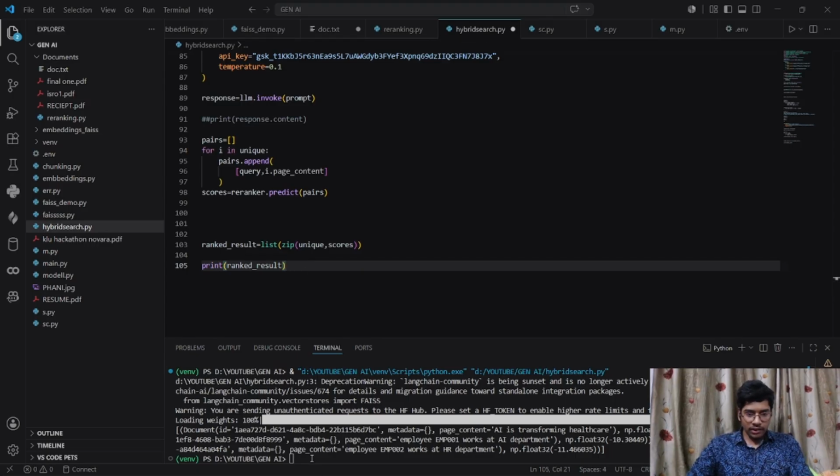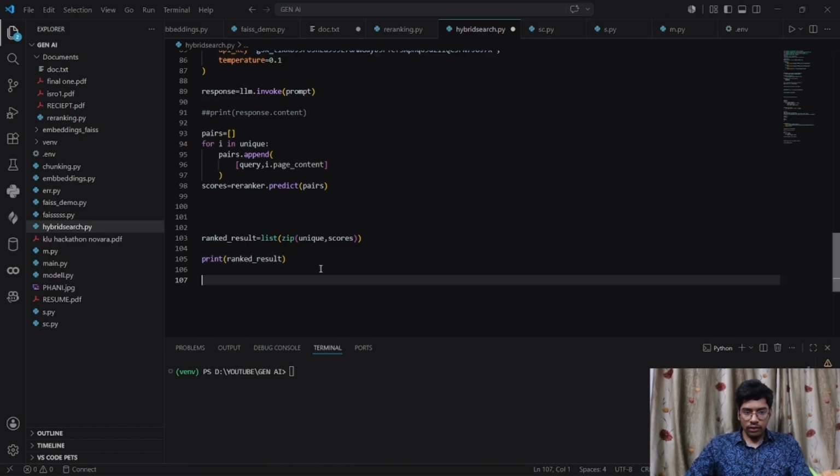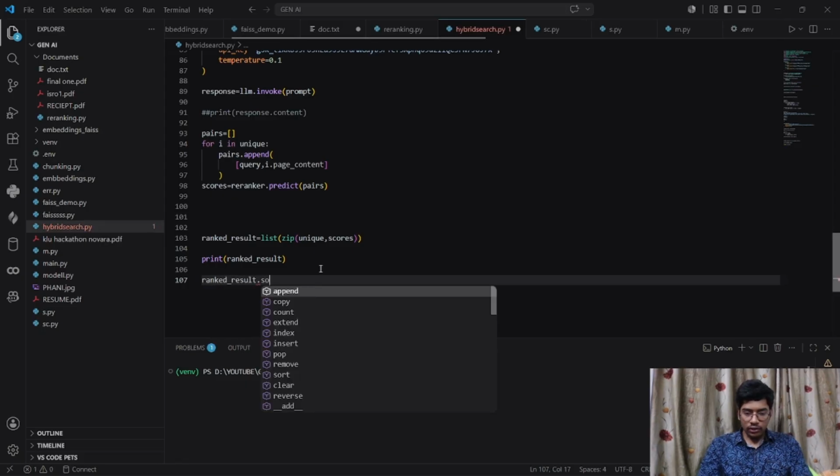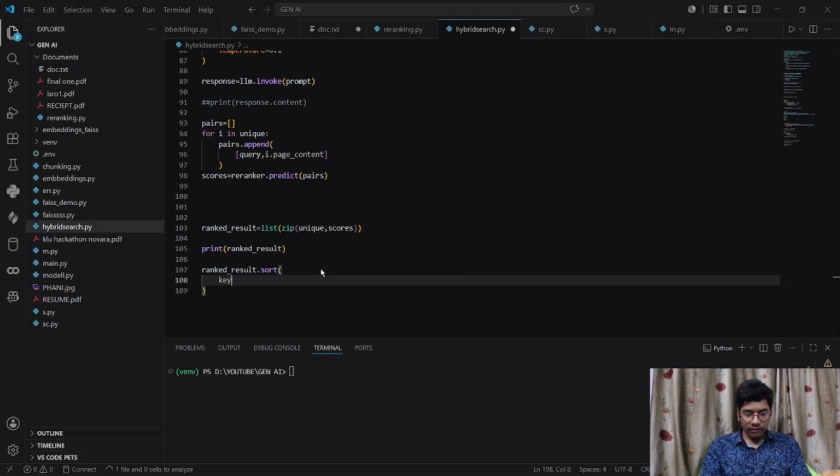So let's organize this in a good manner, guys. First of all, ranked result dot sort, sorting everything according to the first element. For that I'll use a lambda function.